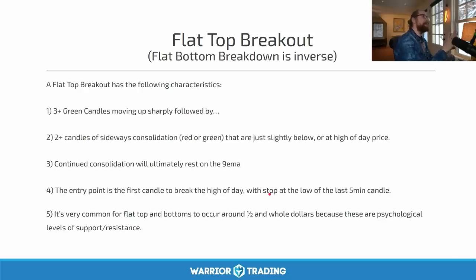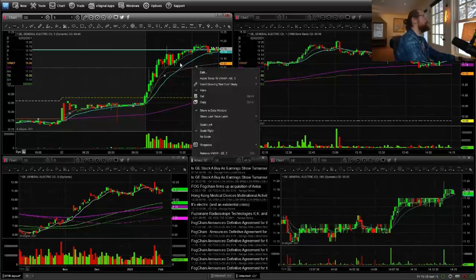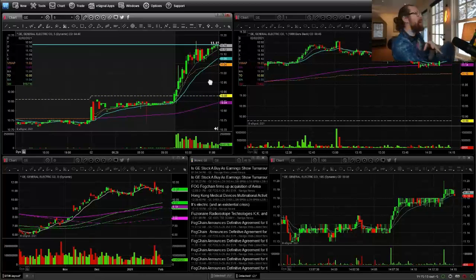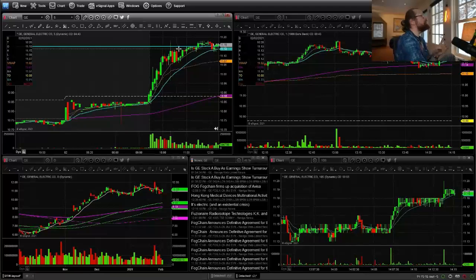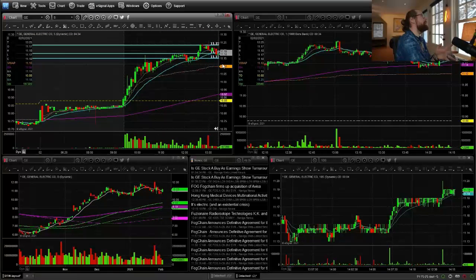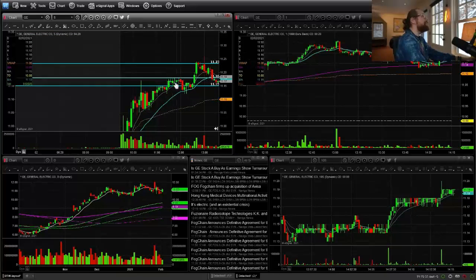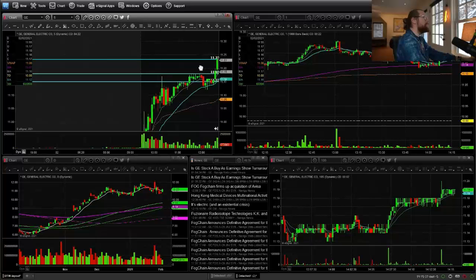Now, a flat top breakout can sometimes be underneath high of day. In the case of General Electric, which we were looking at earlier, obviously not a stock I would trade, that 11.15 was a flat top breakout, and it's okay that it wasn't at high of day. It was obvious. And now up here at 11.18, you've got another type of flat top breakout. It surges through that level with some volume. It's a little funny that it broke down before breaking up, but that 11.18 level is still valid because that was clear resistance.